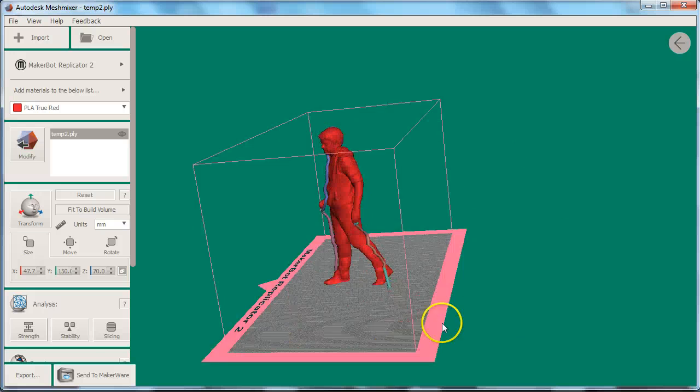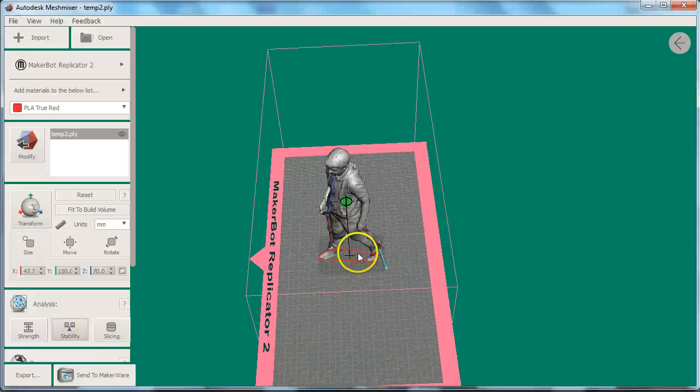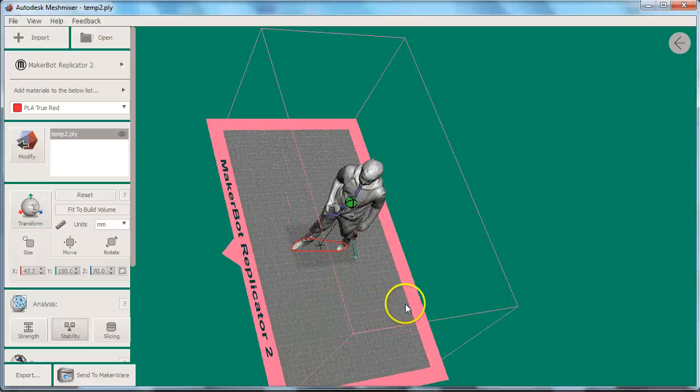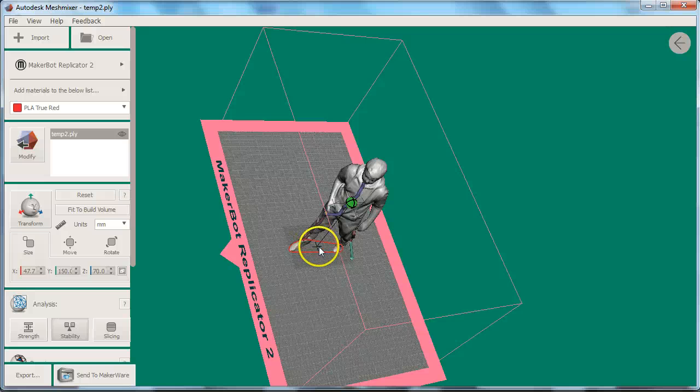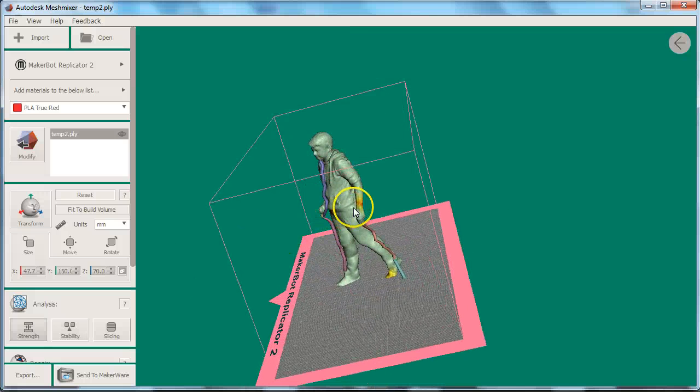Another thing that's really nice is you can analyze stability and strength here. I haven't got the slicing to really work the way I want it to, but stability shows you what the support polygon looks like, where the center of gravity probably will be, and how stable this is. You can see this is going to be a very narrow thing, so it's probably going to easily fall over one way or the other. In terms of strength, it'll color code and show you the thin parts, the parts that are going to want to break more than other parts. So that's a basic preparation of an object to 3D print.